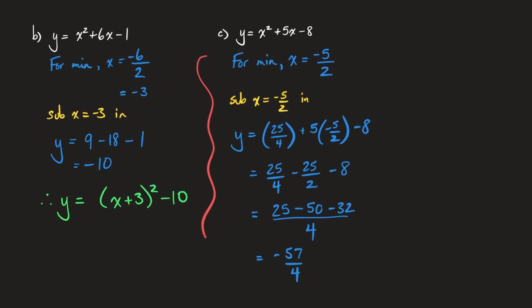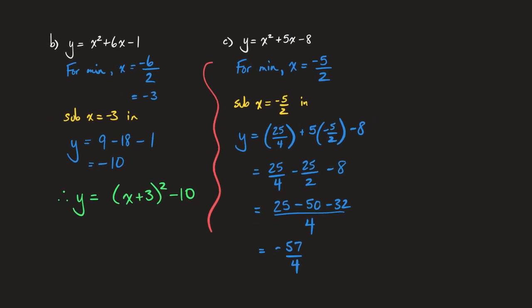Only thing left to do, write it in vertex form. So therefore, my y equals, put in your shape, well, shape of 1, normal, put in your vertex. And a nice, ugly vertex. And there we go. So hopefully that matches up with us, and we are good, and we were able to work our way through. Okay, I want to tackle a couple more of these just to make sure that we can get really comfortable with our process.